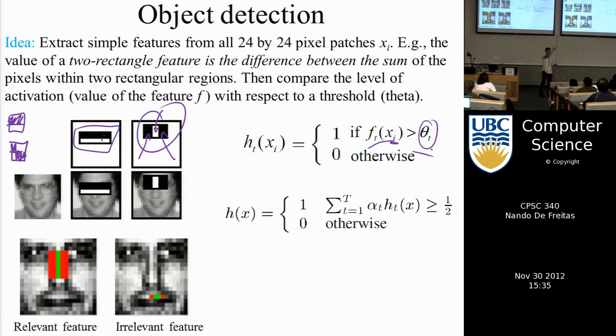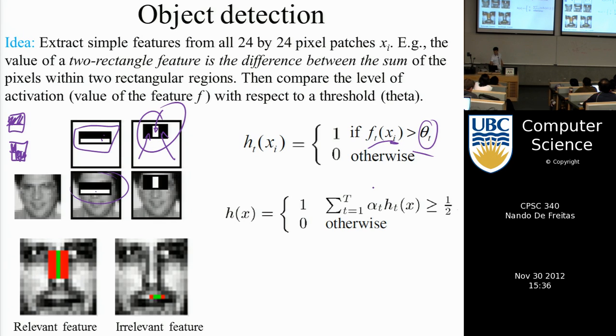The intensities basically give you all those points in the plane that I have shown you, and now you just compare it to a bunch of thresholds. So this is the weak learner. It's just a very basic decision. You take this feature, you put it in the image, you look at the difference between white and black, and then you check, is it greater than 0.2? If it is, left. If it's not, right. That's your basic node.